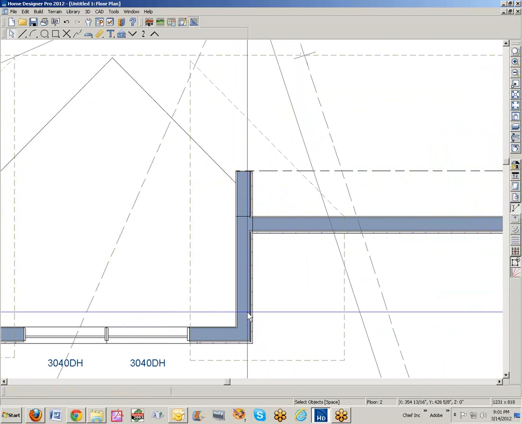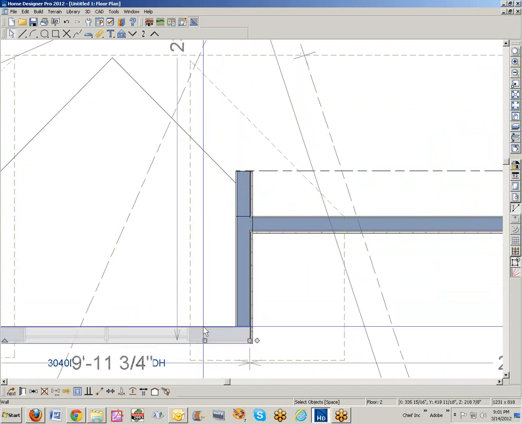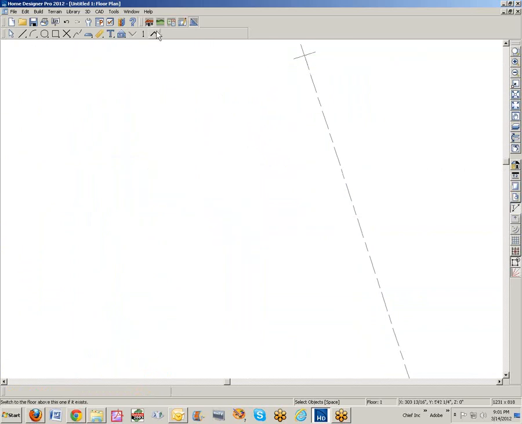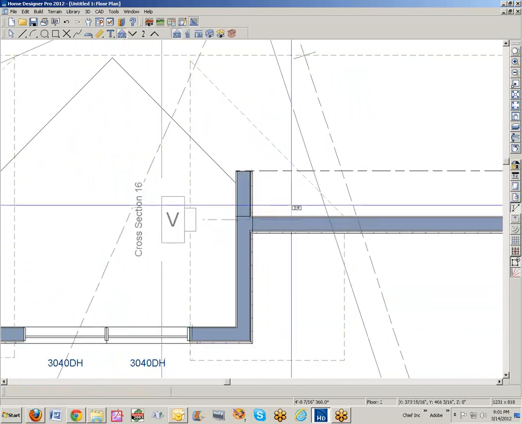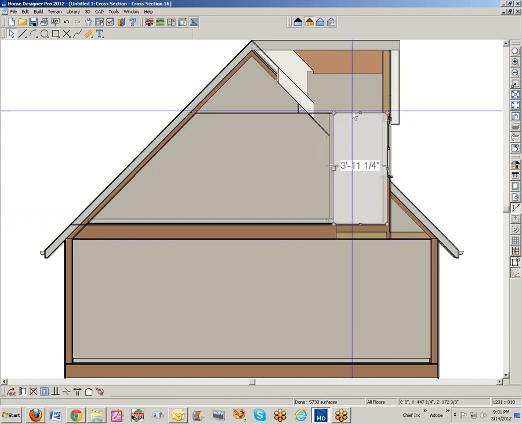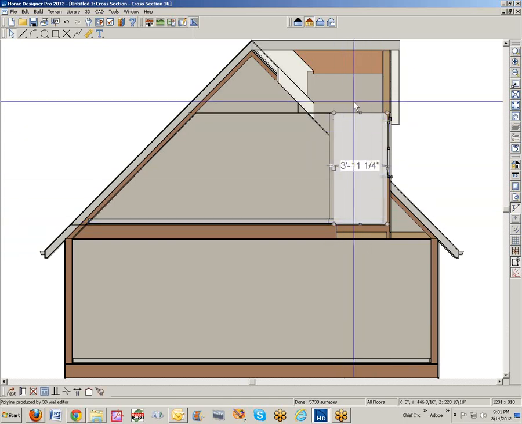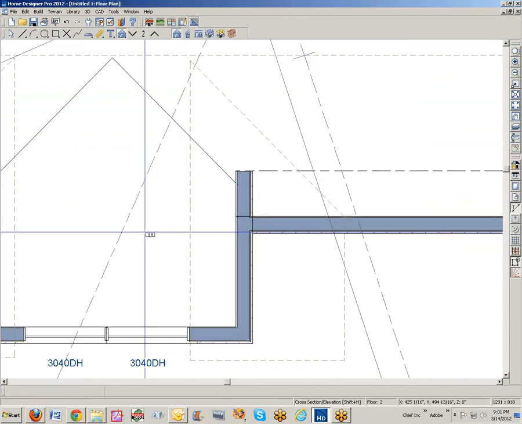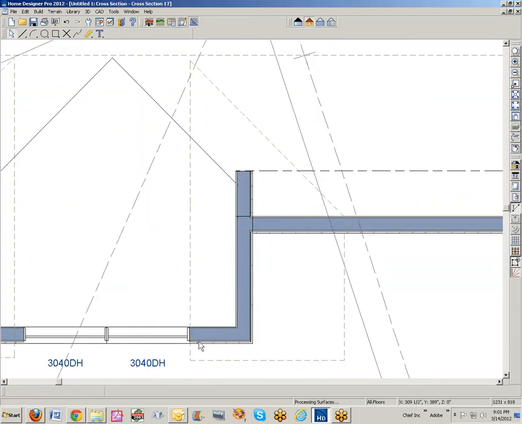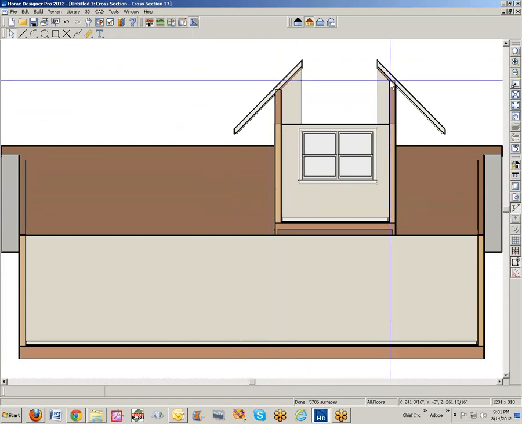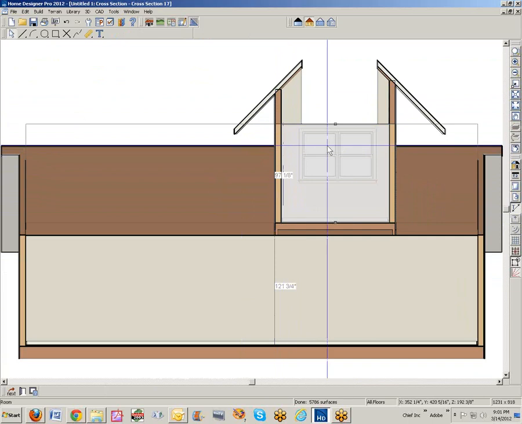It's cut around this part of the wall and this wall to cut a hole in the roof so that these walls can go through. Let me give you a cross-section view of this. See, this wall here starts at the floor and goes up, and then there's the roof plane. Let me do it in another cross-section. Okay, see, these walls need to go up through the roof. This wall, and this wall.